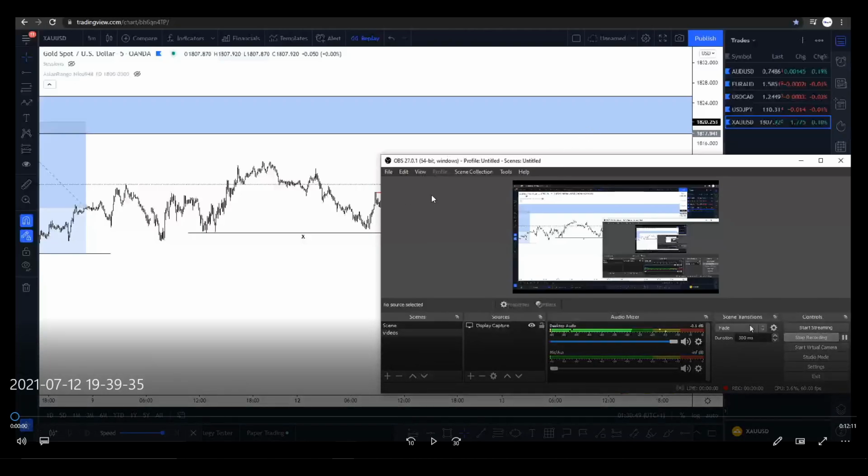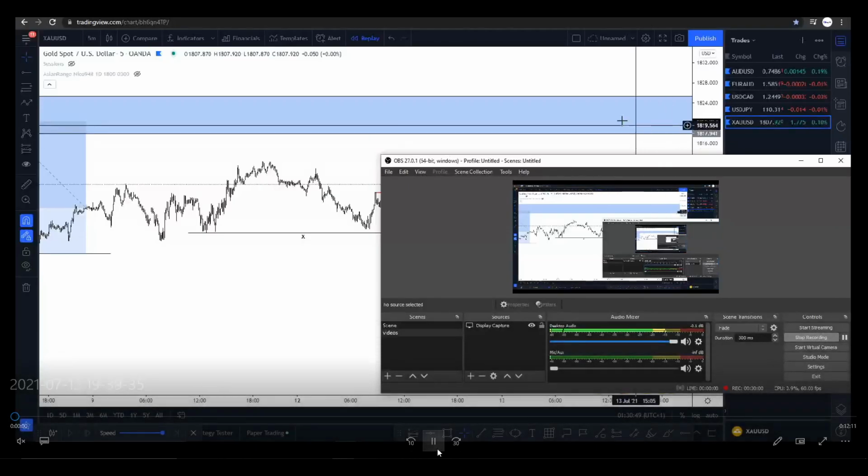So I had a lot of suggestions telling me to take some scalp trades, which is a live scalp trade, basically meaning record yourself doing the analysis, record yourself entering, and then show the after. So this is exactly what it is. So let me just quickly mute the music because I'm not trying to get copyrighted, but yeah.